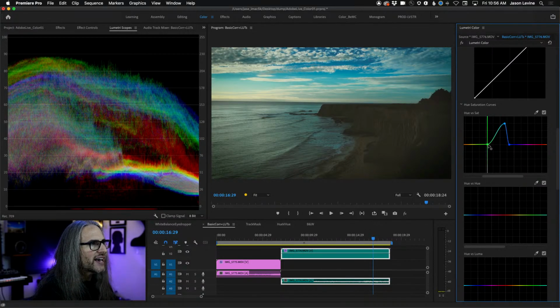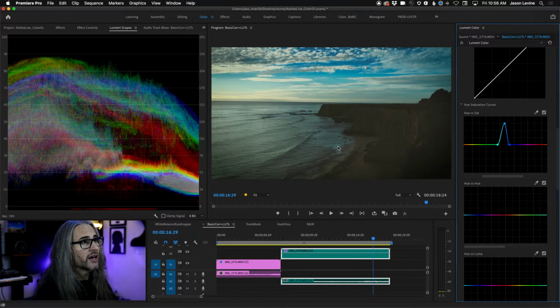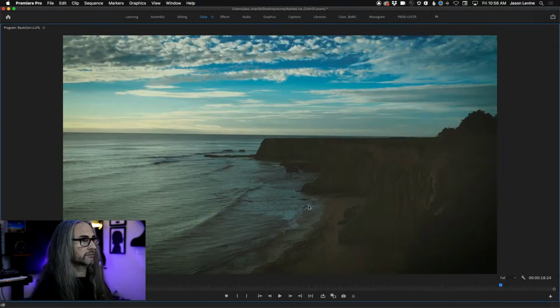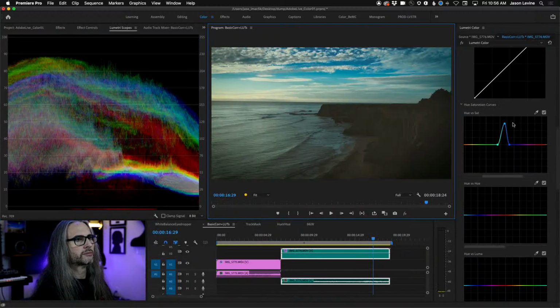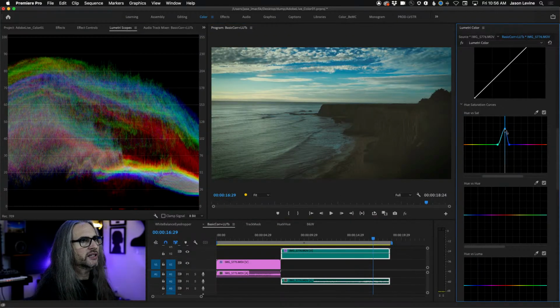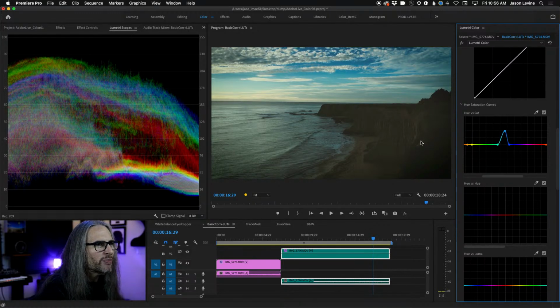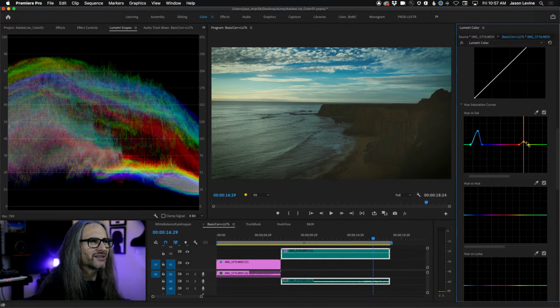I can pull this out even further, and you can see now it's actually affecting some of the reflection of the sky right here. All right, maybe this is a little extreme, okay? And similarly, what if I wanted to just bring out a little bit of those browns in the mountain, just ever so slightly, a little bit more of those golden warm tones, just to give it a little bit more contrast, right?